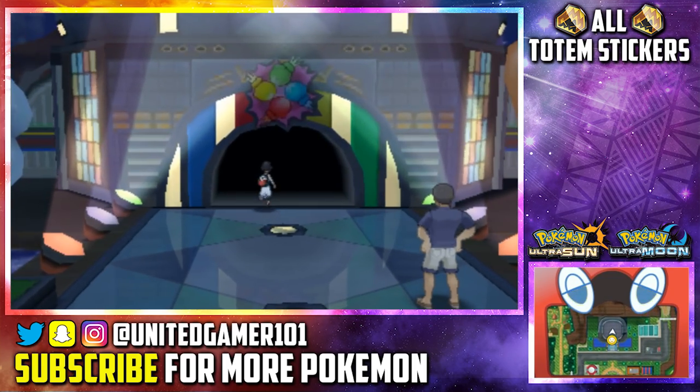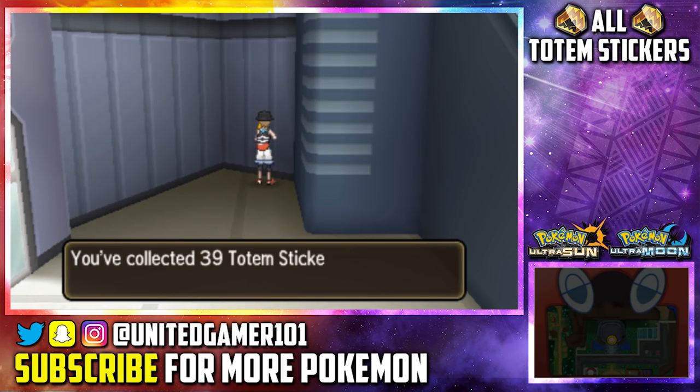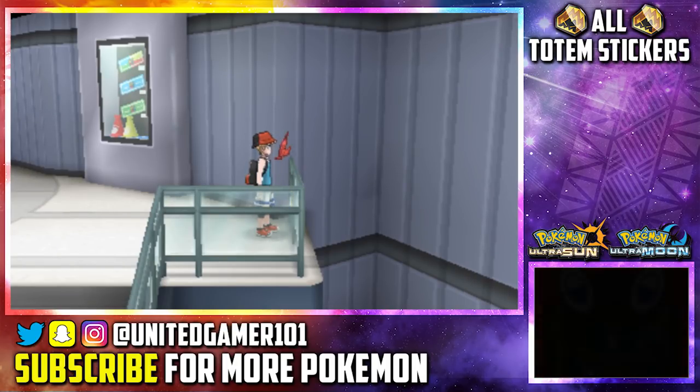Number 39 and number 40 are located in the Battle Dome. The first one is over here on the left, the next one is on the second floor, and if you've been following along, you now have 40, and you can now acquire your second totem Pokemon.